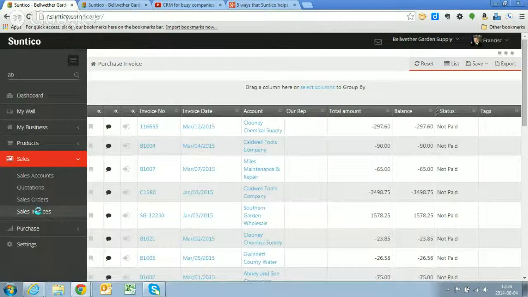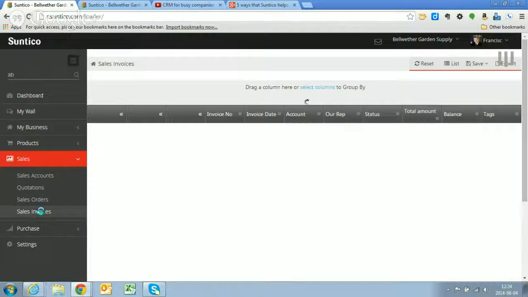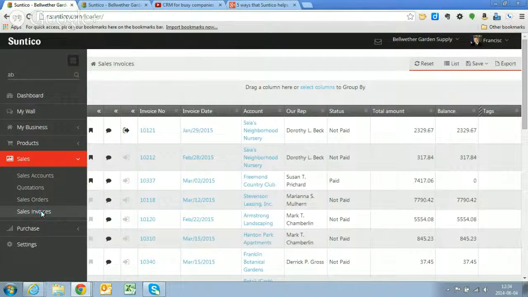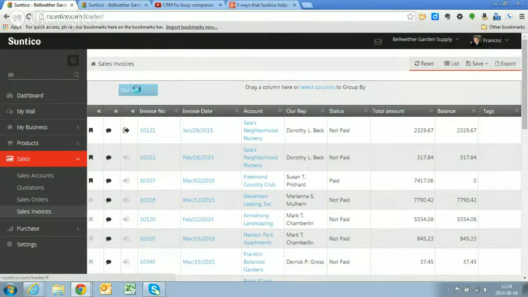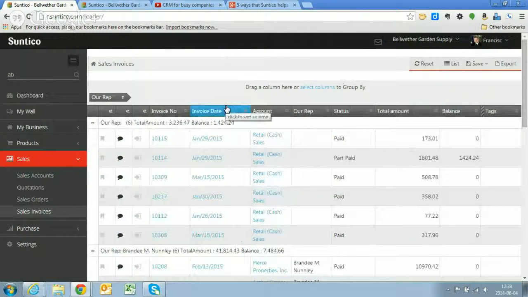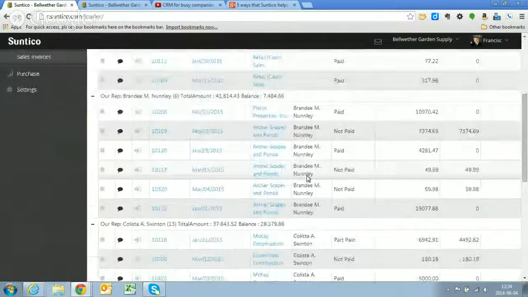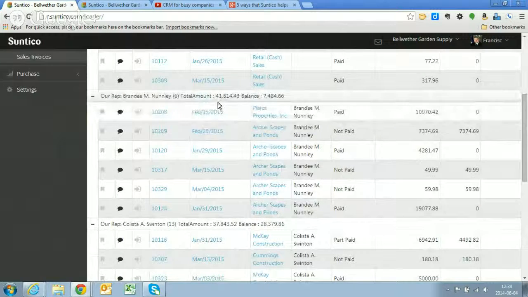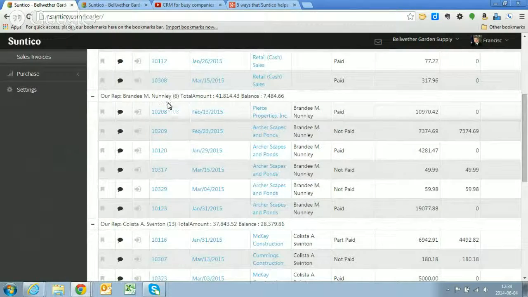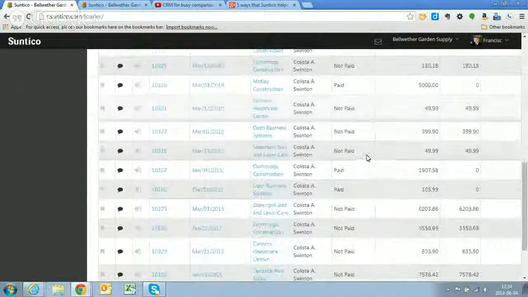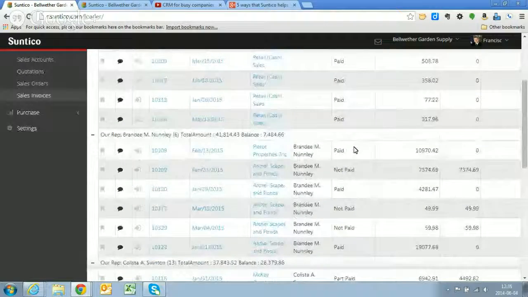If I go back for a second, I'll drill down and have a look at a couple of other things, just to give you a flavor of the kind of information we're looking at. Here, if I pull up a list of sales invoices, I have all the sales invoices, and say for example I just wanted to view sales invoices by rep, I just drag the sales rep column out there, and here I've got a list of sales invoices totaling just over $41,000 for the rep branding only, and I have all the other sales rep invoices grouped there.